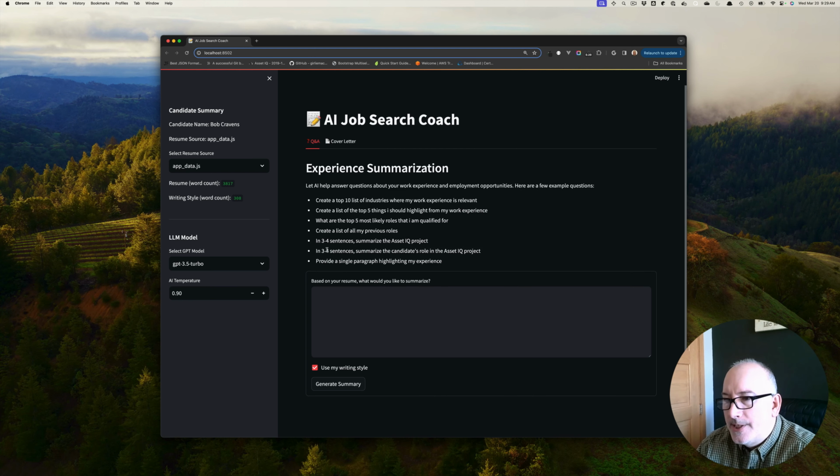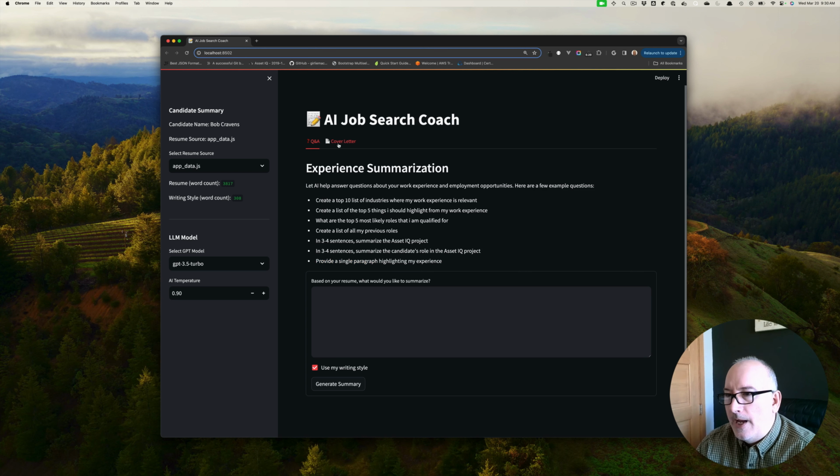And in addition, you can see that I'm varying the prompt. Here I'm asking for 3 to 4 sentences. Here I'm asking for a single paragraph. But you can vary the prompt so that you're getting a response that fits your needs. Sometimes I'm limited to 400 characters or 1,000 characters, and so you can vary this prompt so that the AI engine will return the response that you need.